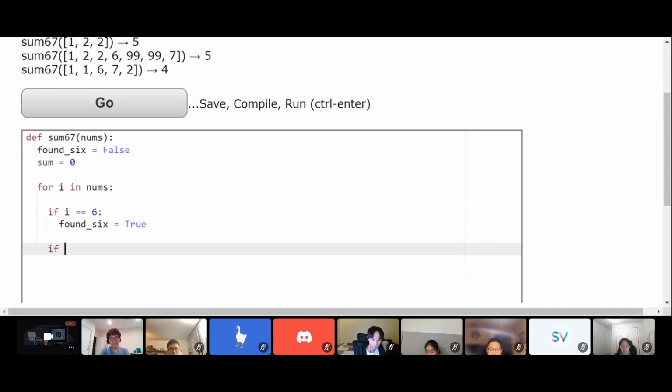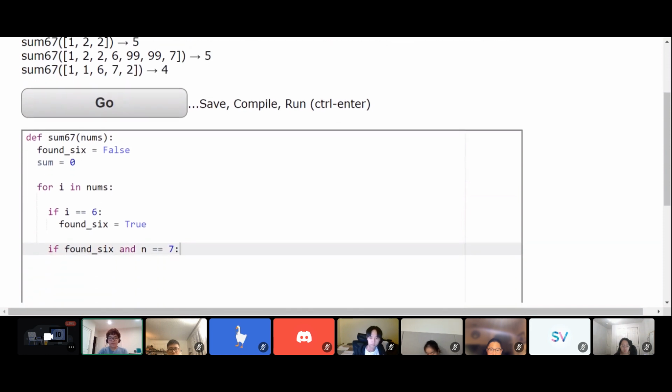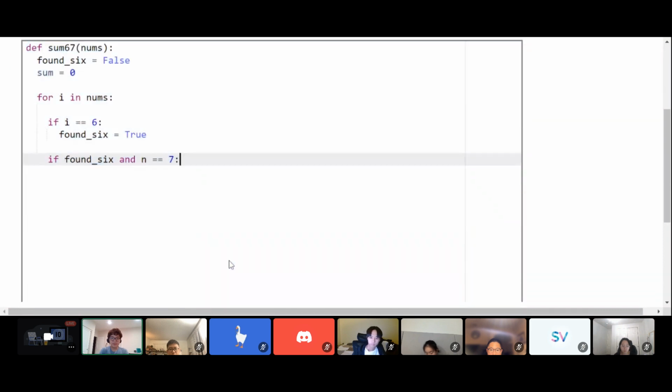So we'll check if we found 6 and n equals 7, meaning that if we found a 7 and we already found 6, that means for us to make found 6 false.